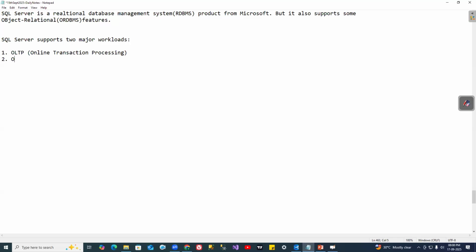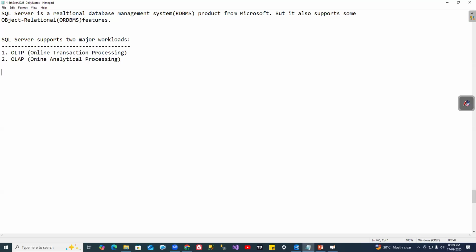The next one is OLAP, online analytical processing. It supports two major workloads: one is OLTP, another one is OLAP.